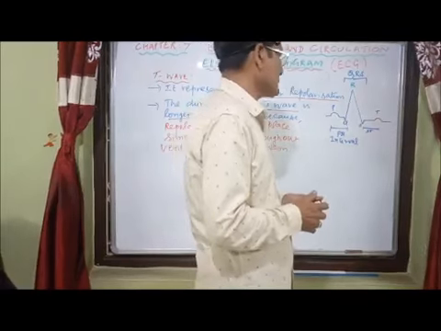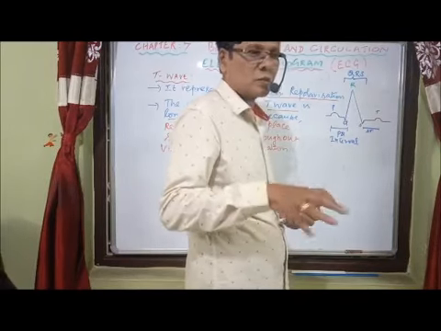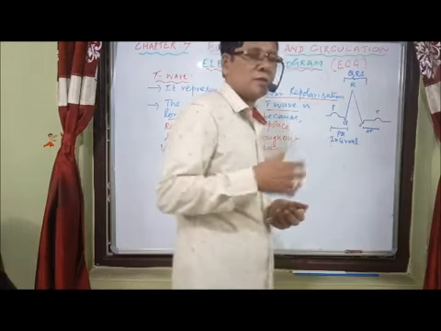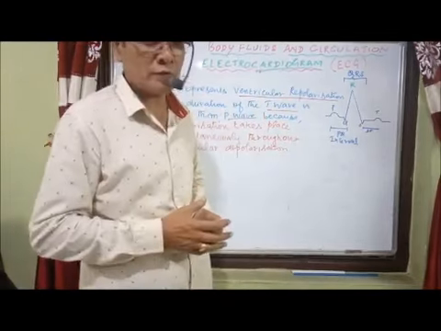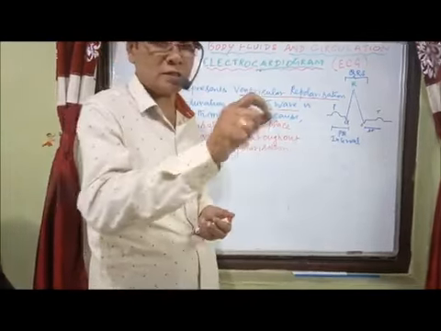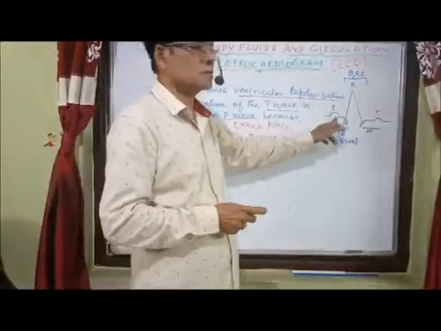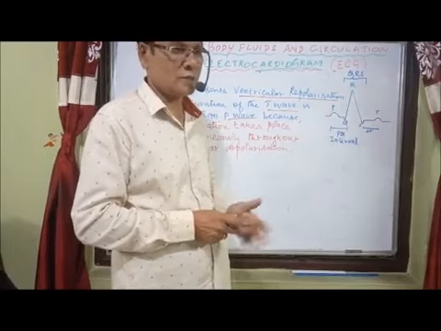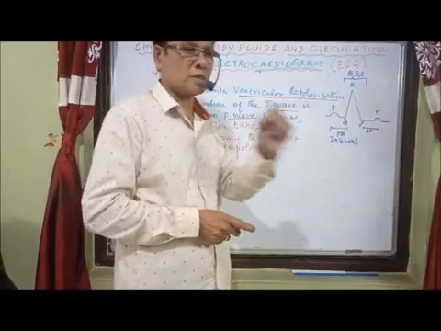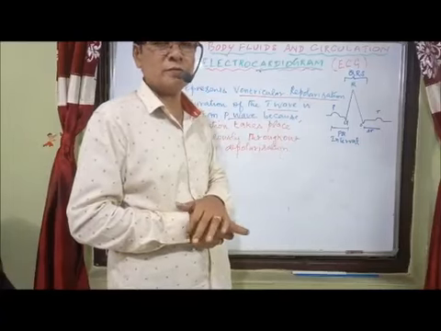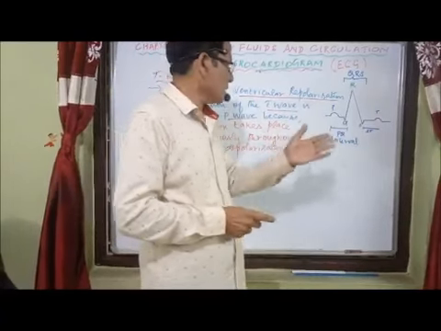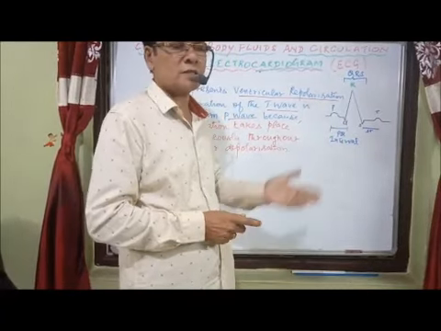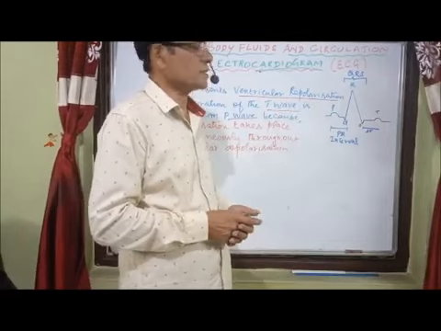There are normally 6 diagrams given, but it's not necessary to represent all the diagrams during a 5 marks question. Suppose they're asking, for example, separately, a short note on the P wave. You have to represent the change with different colors, the QRS complex with different colors. With the diagram only, you have to represent any one diagram related to your particular stage, the P wave, or the PR interval, or the QRS complex, the ST segment, or the T wave, etc.